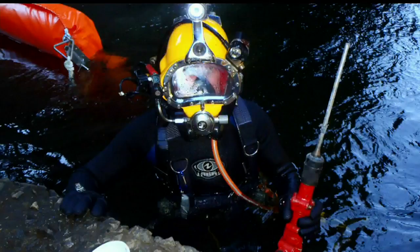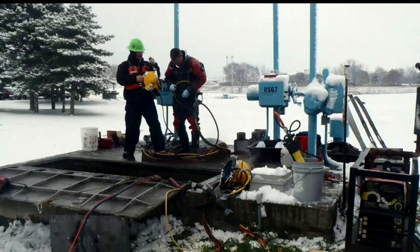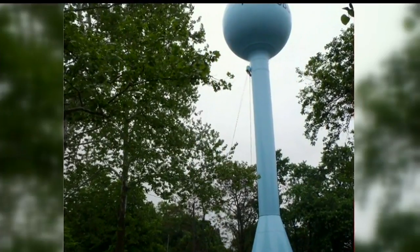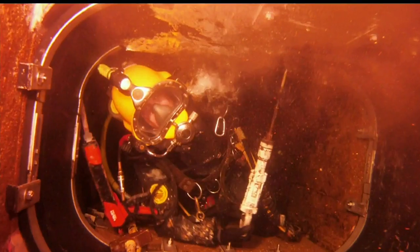Clower says most of his work comes from municipal water supplies. This is one he's working on in Toledo — a tank of bacteria that breaks down paper pulp. He also does water towers; he actually swims inside the bowls. We clean them, sweep the bottoms of them out, and we install mixers in them that keep the water from freezing up in the wintertime.